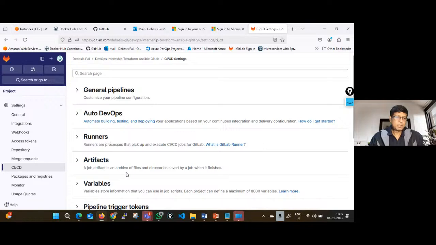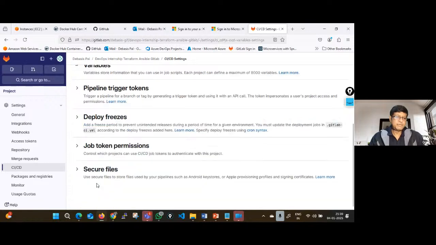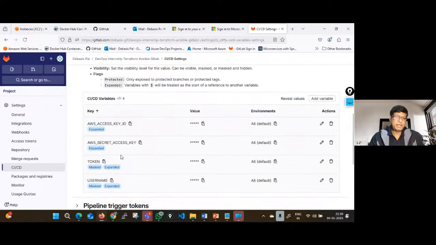They cannot create the variables because I have already created 4 important variables. Okay, the access key and the secret access key, because my Terraform and Ansible will need an authentication to work on an AWS cloud platform, because my resources will be created over the AWS.